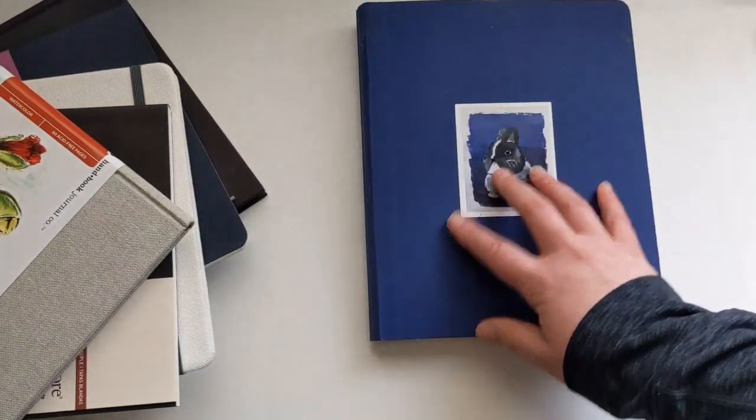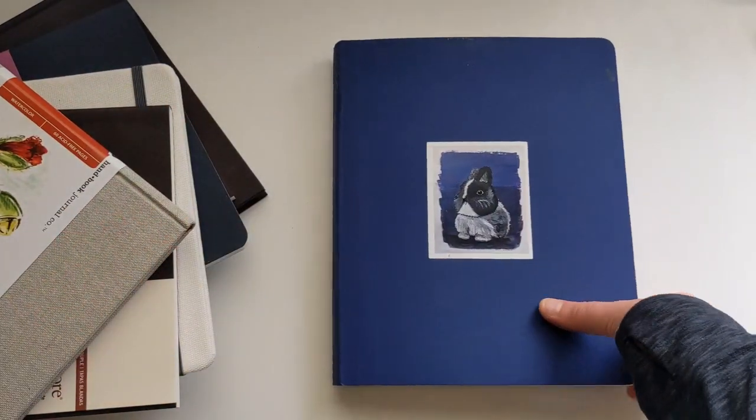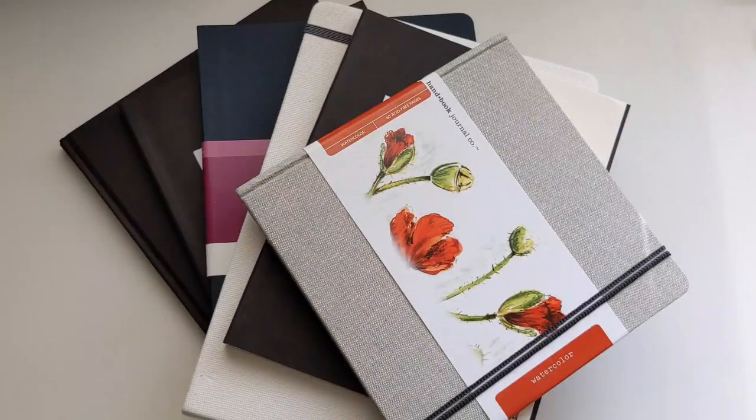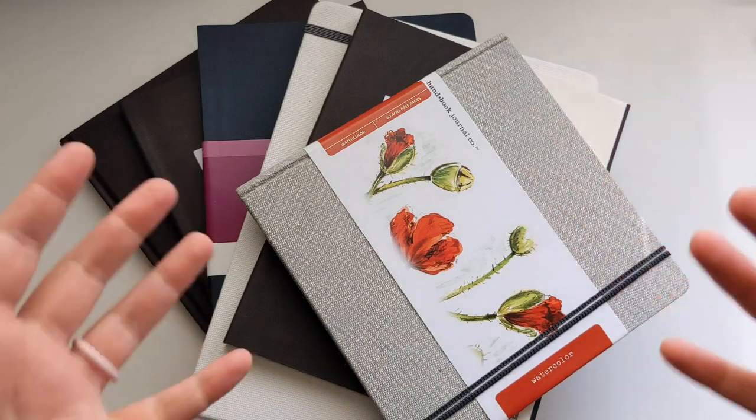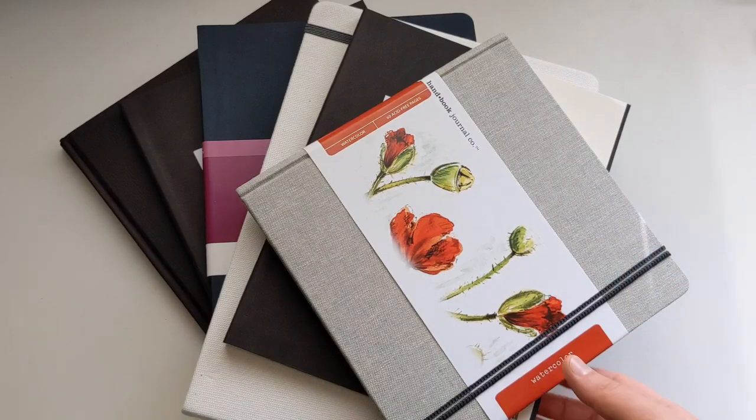So that is my filled YouTube sketchbook. Let's talk about what sketchbook I should use next. I have many, many, many empty sketchbooks in my office / studio, most of which you have seen in various giant, huge, awesome unboxings over the months of this channel.